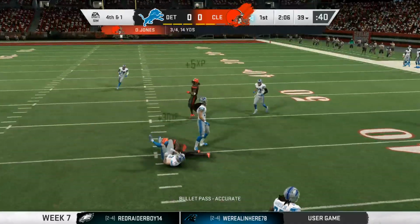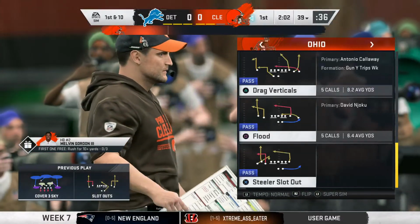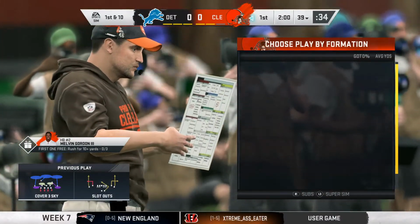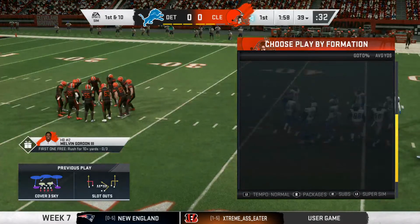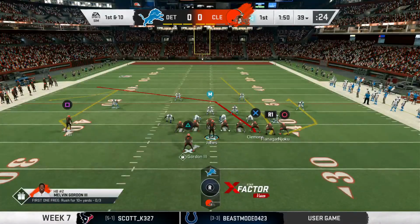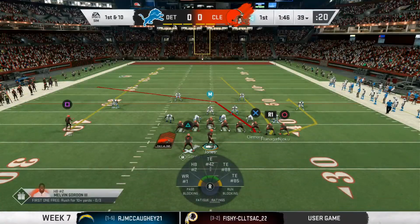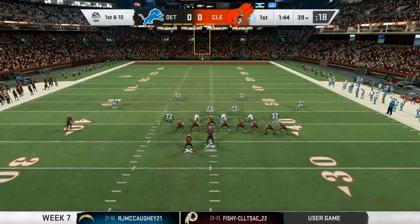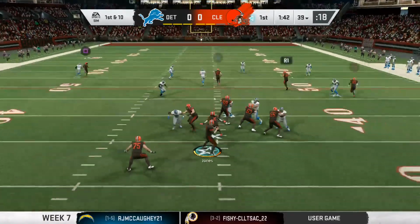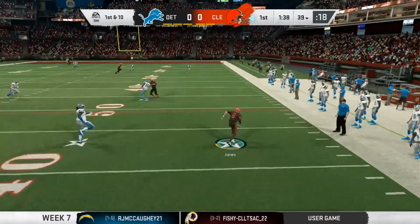And this is caught. He hits Landry. A big roll of the dice on 4th and 1, but it pays off. They convert. One thing you're hoping for when you run drag routes, you're able to hit a receiver in stride, and he can pick up a lot of yardage after the catch. But in this situation, the defense was effective, able to stop him before he could get a good head of steam going.